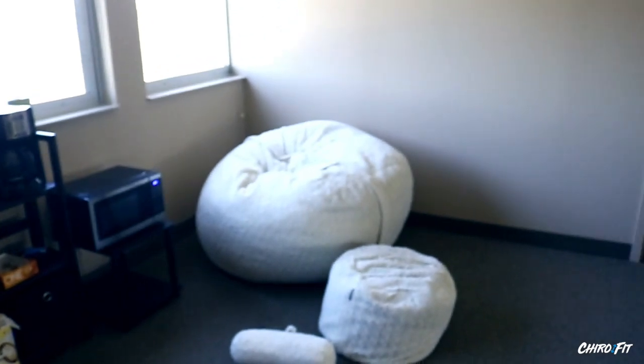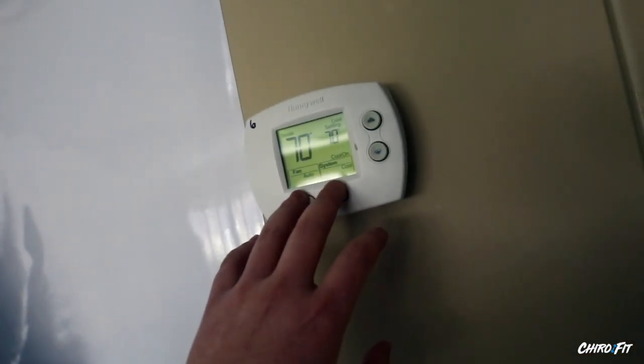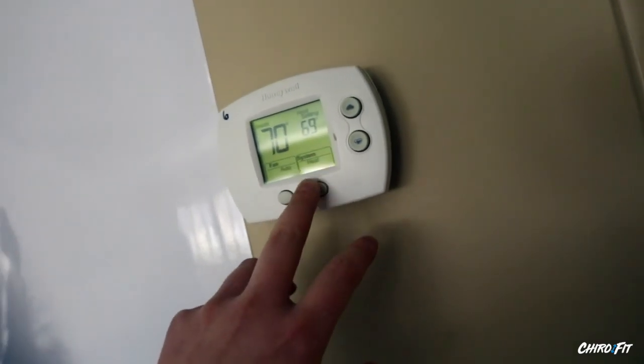Other updates. Still haven't got a couch yet. Got the love sack, but I'm not too worried about that kind of stuff. Oh, it is actually really cold in here. I'm just gonna turn it off for now.